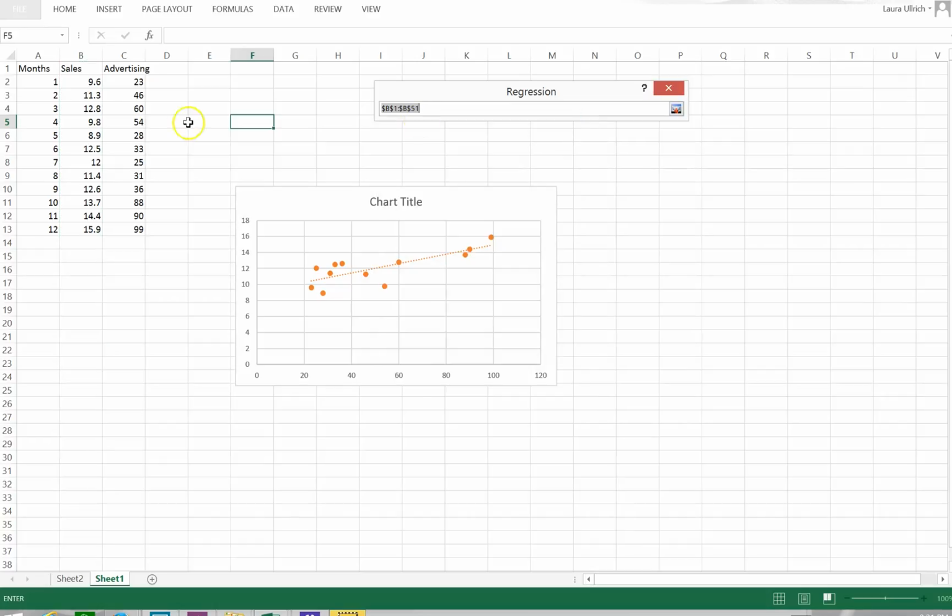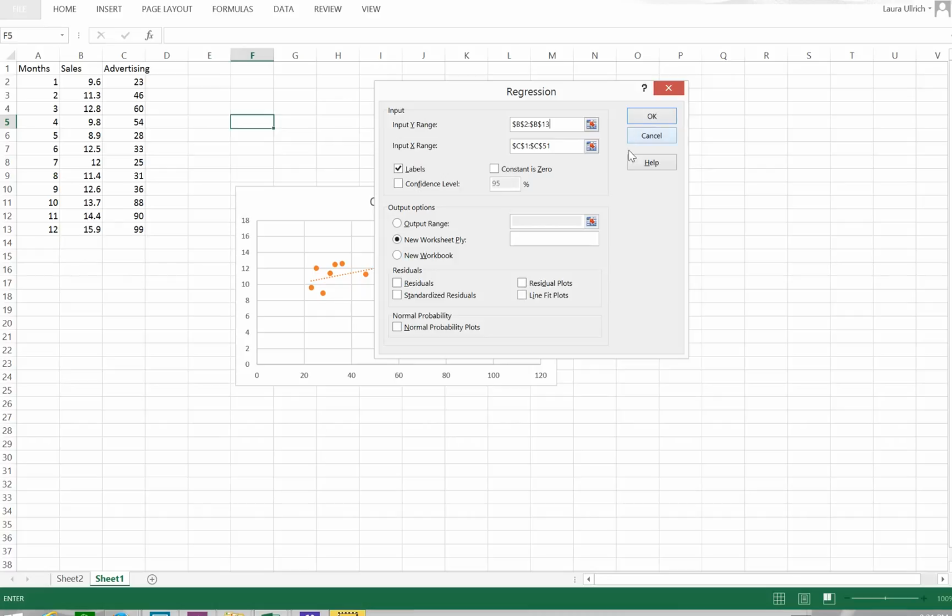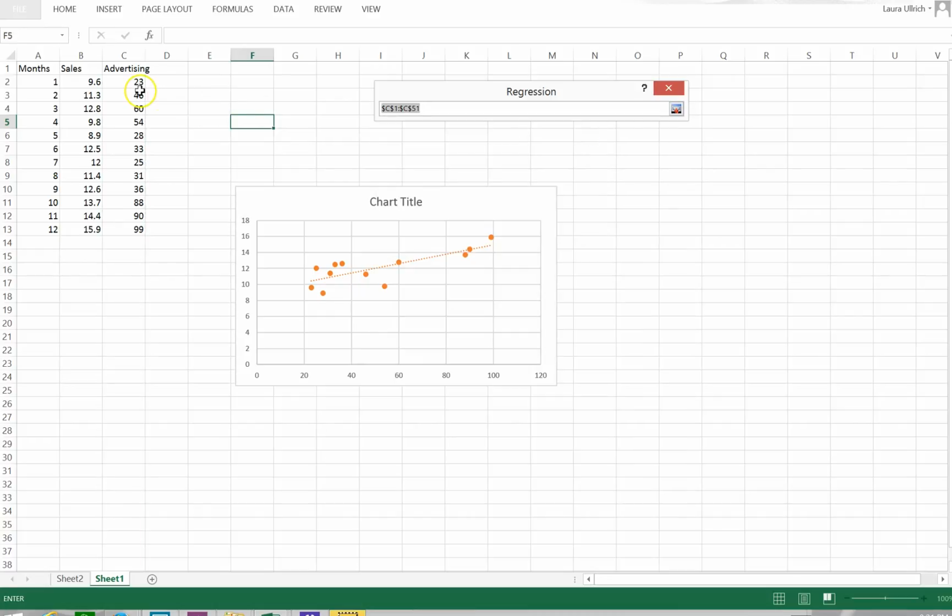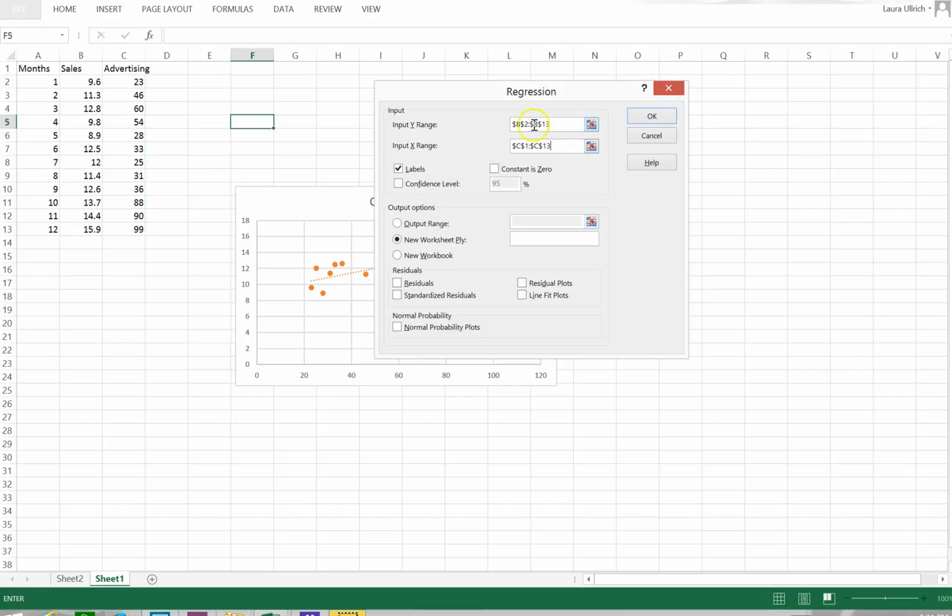I'm going to do the exact same model we had before. My Y, my dependent variable, is sales. I believe that advertising explains sales, right? So that's my Y. And then my X is advertising dollars. So it should look like this. I just realized this needs to be a 1 because I want to have my labels, right? Next week we're going to talk about multiple regression, and it'll be especially important to have labels at that point.